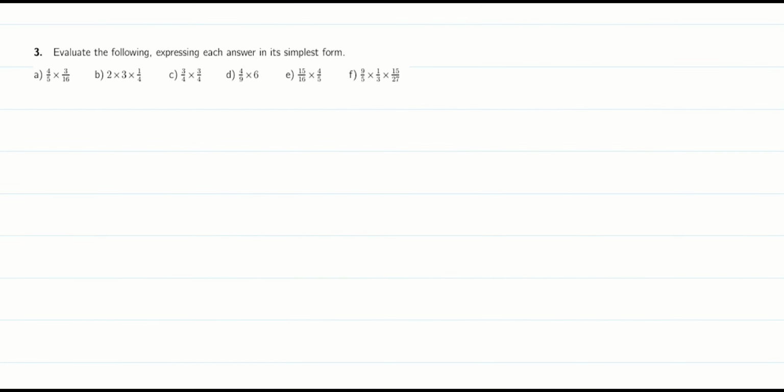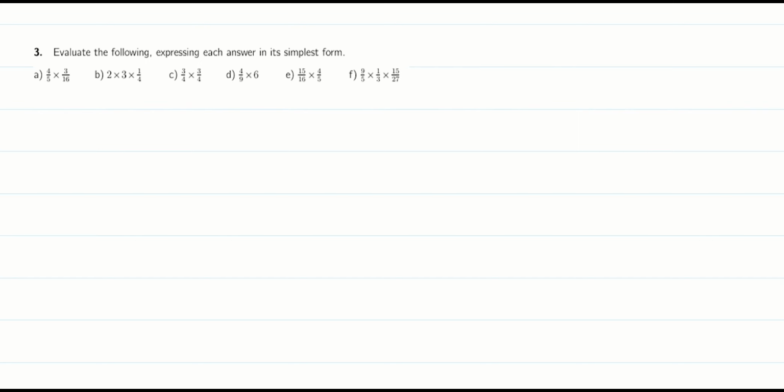Okay, on this question, we want to multiply fractions. In order to do so, we have to multiply the numerators, and we also have to multiply the denominators of each fraction. But actually, before proceeding with the multiplication process, we want to see if we can simplify them as well. Simplifying helps us to work with smaller numbers and makes the calculation easier. It also helps us to see the expression in a simpler form before doing the full multiplication.